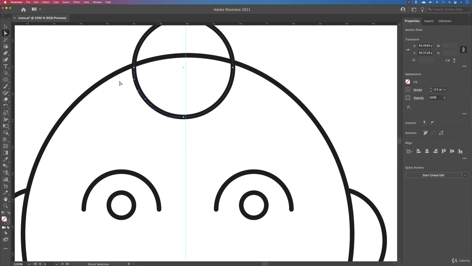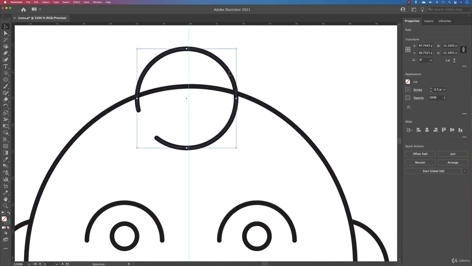White arrow, and maybe I add another one just over here, and another one over here. Then white arrow, and select the one in the middle, this guy, and delete. And now we can position it the way we would like. So it has a nice curl, guys.